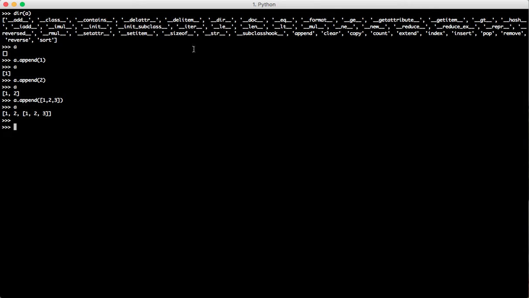Now list, you can see, has an extend method. So logically speaking, append would just add an element as the last value and extend should extend the list. So let's try that. I'll reinitialize A to this and I'll call extend of B. I'm sorry, I don't have B. Okay, cool.